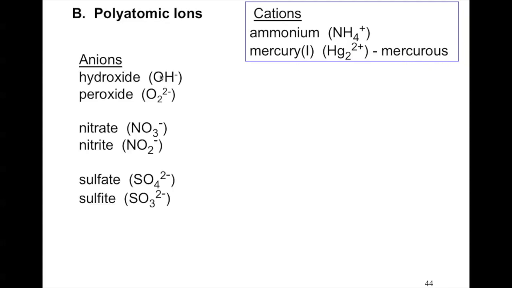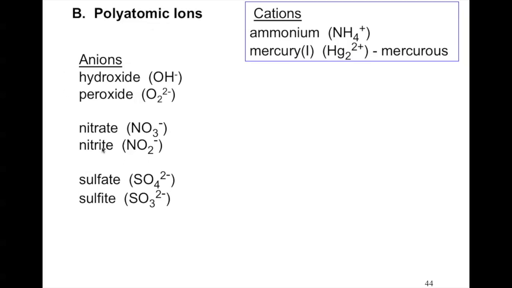However, you do need to memorize all of these negatively charged species, called anions. You need to know the names, you need to know the formulas, and you need to remember the charge for each of these species in the formula. To help you minimize the amount of memorization you need to do, I recommend that for all of the polyatomic ions that have an ATE ending, you absolutely memorize those first, and I'll show you a simple mnemonic device to help you remember how to get the others.